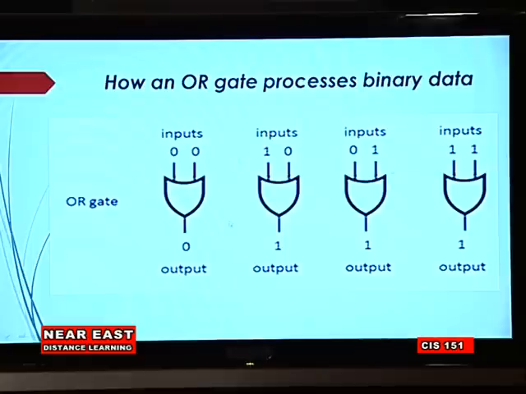So this is how OR gates work. Let's see here, we have 2 inputs, 1 and 0. The result will be 1. It won't be 0 because we are talking about OR. 1 OR 0, we prefer 1, so the result will be 1. 0 and 1, the result will be 1.